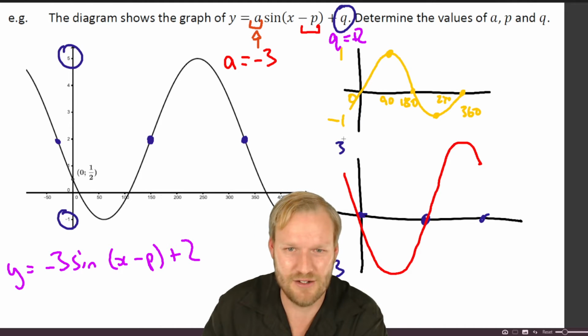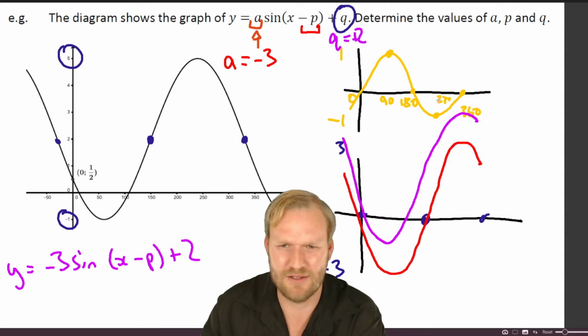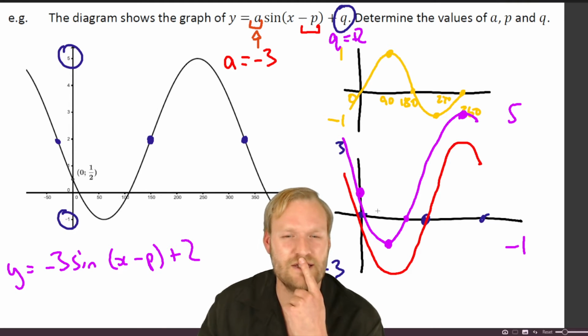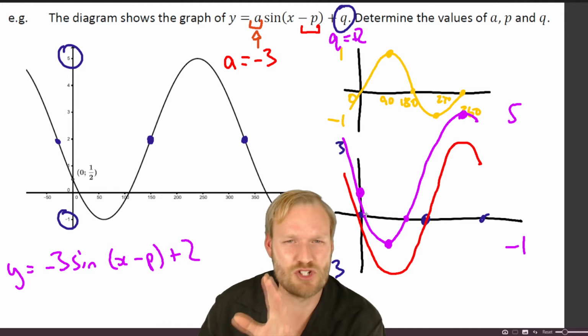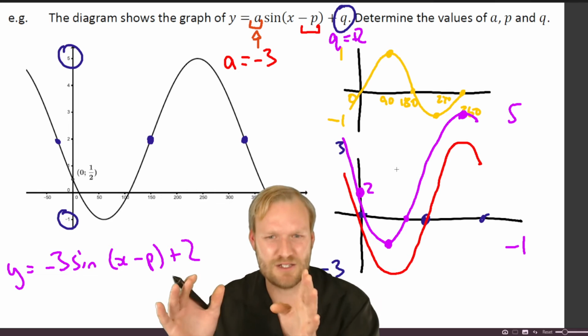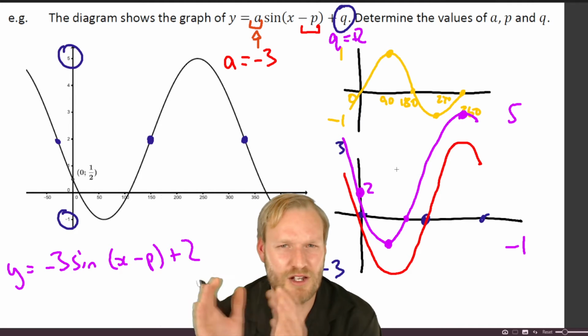So this graph now, if I drew it over here, has gone like this. That's kind of the graph, and it carries on a bit. And this point over here, we've got kind of a highest point. The highest point is at 5. The lowest point's at -1. We don't know what this x-intercept is here, or the y-intercept. Oh, wait a second. The stretching and reflecting didn't change the y-intercept. But now this y-intercept's moved up, so it's kind of midway between those. So that's going to be a 2 at the moment. So clearly it's kind of moved to us, so the graph needs to move a little bit left.